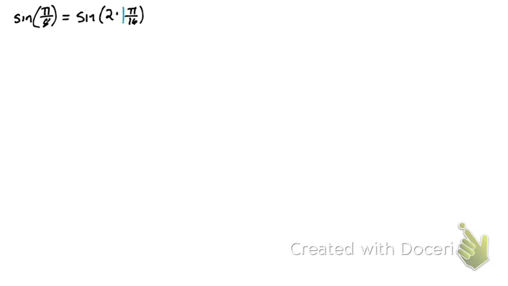Do we have a pi over 16 on our unit circle? No. So at that stage, we either cross it out or erase it and go, oh, I should have used a half angle. Our half angle would be over 2, where we halve the denominator. So we have pi over 4. Is pi over 4 on a unit circle? Yes. So we're going to use the half angle identity.